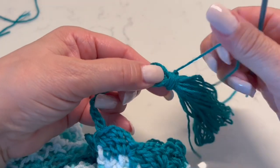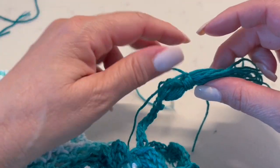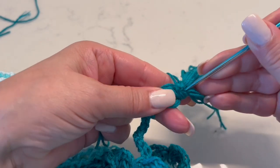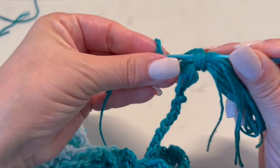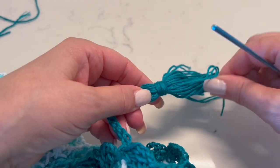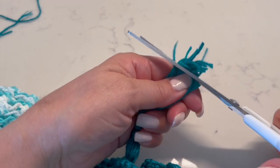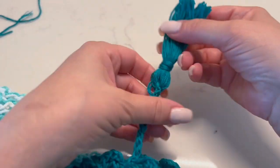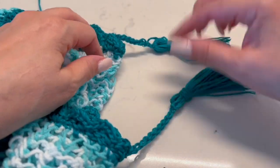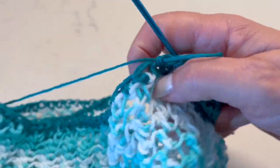Okay, and now we are ready to cut the threads, so we can have all of them at the same distance. Also, again, we are going to put all the threads inside, so we have these threads here, and we are going to repeat the same. This is a small trick that I like to do to hide all the threads, and now that we have them facing the same direction, we can cut them, okay, like this. We are going to do the same with the other pom-pom too, and like this we finish decorating. So basically we are going to repeat the same, and that's it. I will place them at the bottom of my sleeves. Okay, and with this we finished.